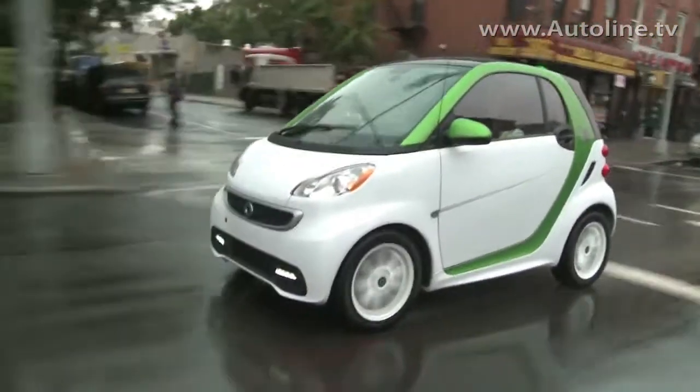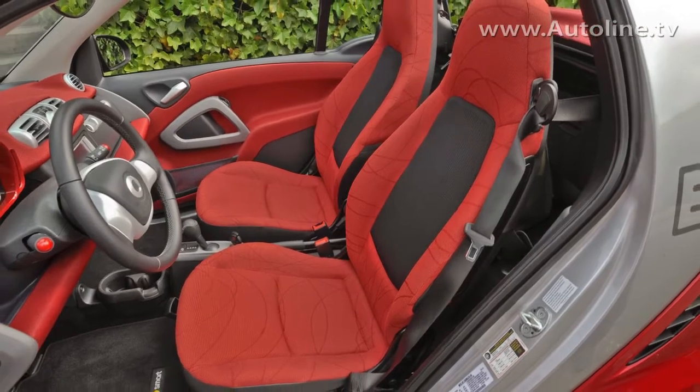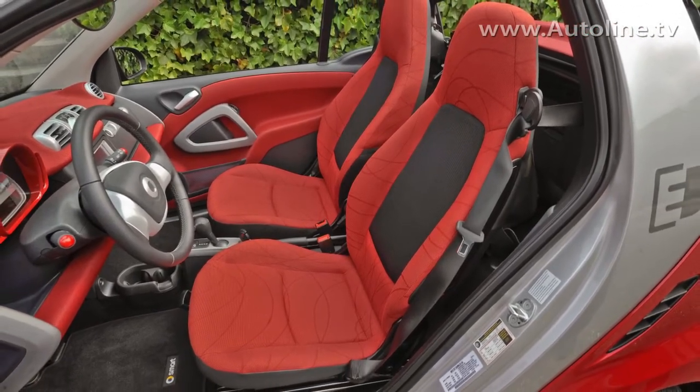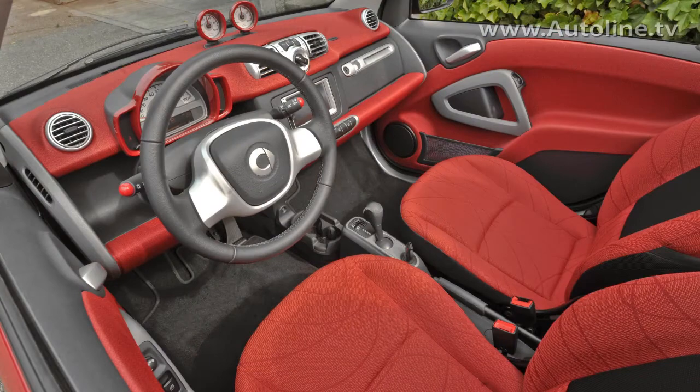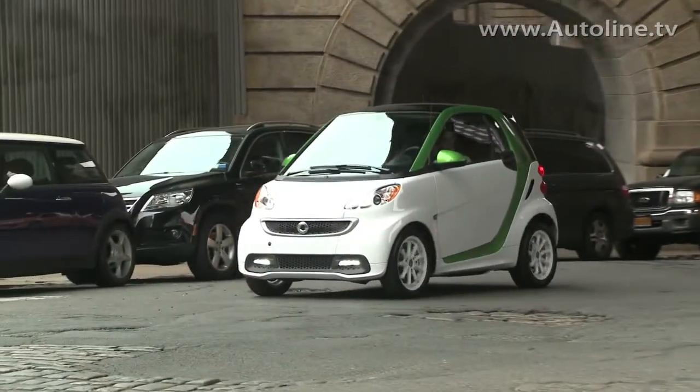But there are a few downsides. Not surprisingly, it's fairly small inside. But that's not the biggest problem with the interior — it's kind of cheap looking. The cloth and the plastic along the dash both look inexpensive. The infotainment system and its graphics seem a bit dated, and the brake feel is awkward as well.